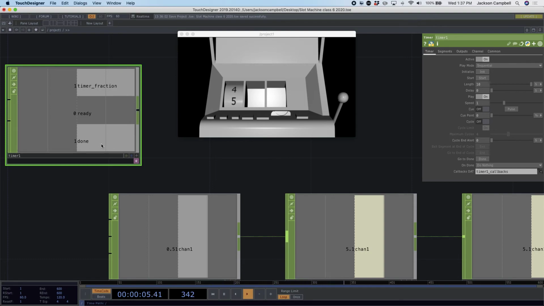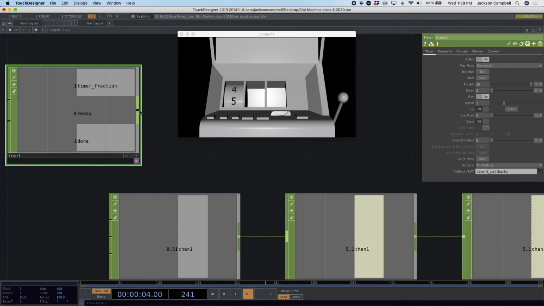So we want to isolate out that channel. We could probably code around just using this channel, like we could refer to the timer op timer 1 and then channel 2, open bracket 2, close bracket, or open bracket, single quote, done, single quote, close bracket. That would refer to this channel. But it's a lot easier, especially for beginners, to just use another chop to separate out the channel that you want and then refer to that. Plus, we're going to do some other things that just makes it a lot better to do it that way.